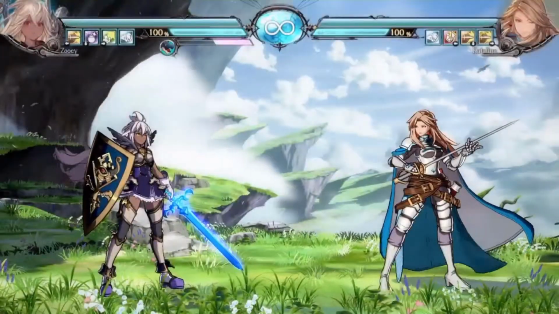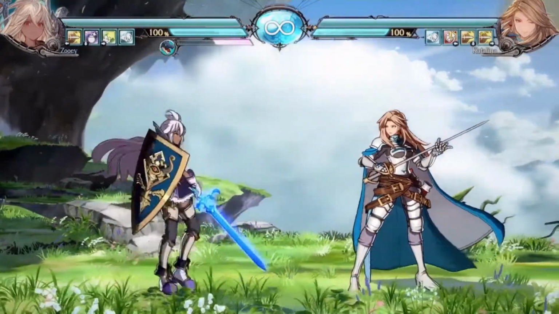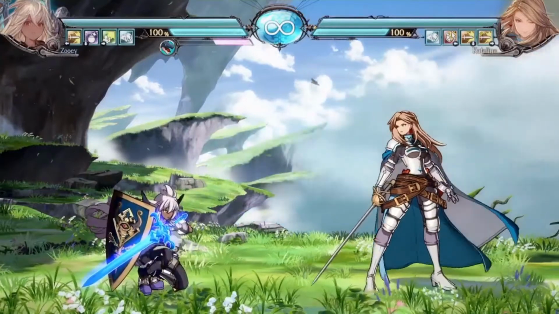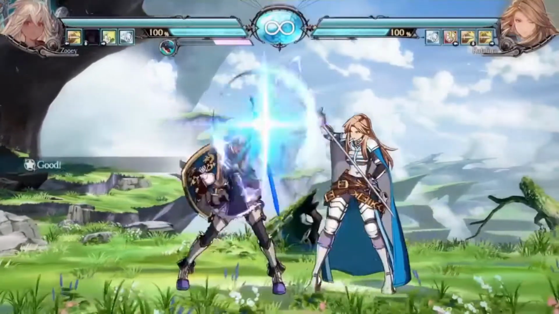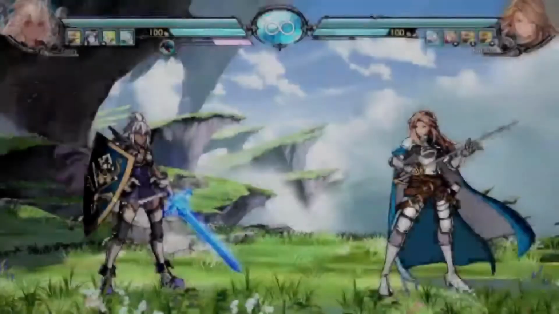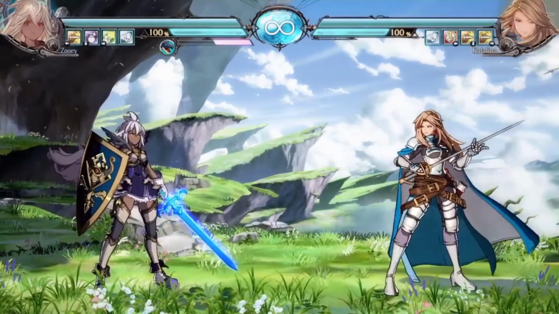Next, I want to go over her frame trap using her lightning. Say I have Catalina block and she tries to press a button after I'm done my block string, and then I do 2M, she's going to get hit. I'll show an example of that right now. So that was a string into her frame trap. Also, that was her basic block string.